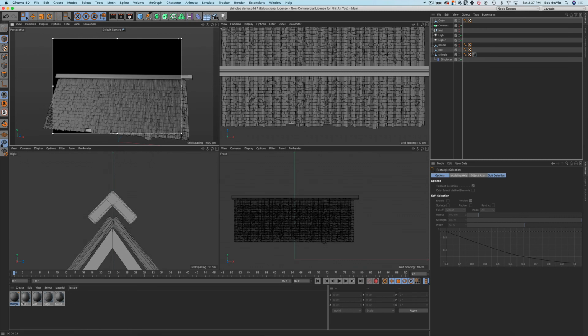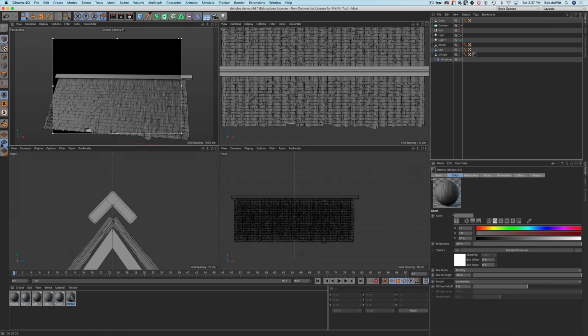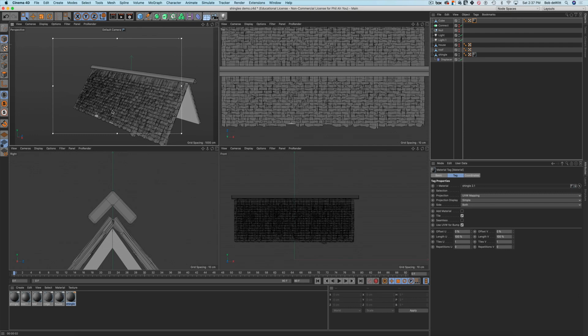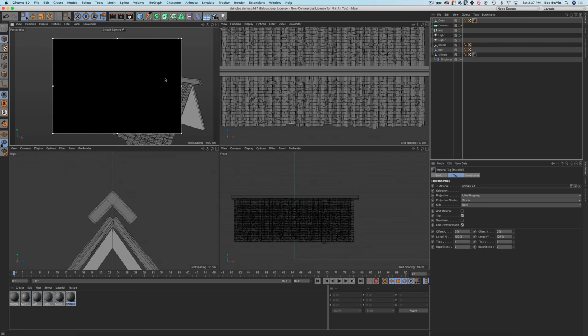And I need to have a material that's going to be similar color. So I'll just add that to the roof, but obviously the striations are going the wrong direction on it.